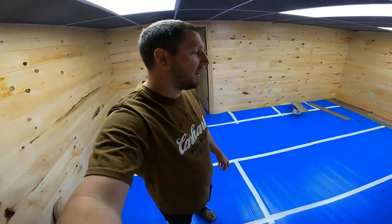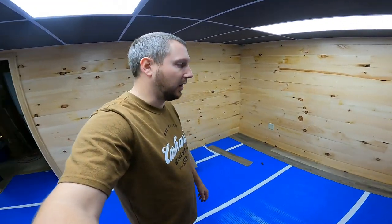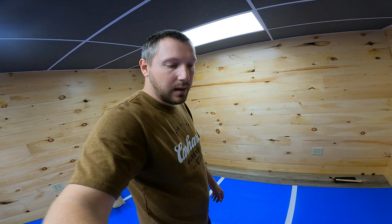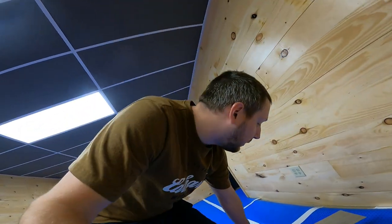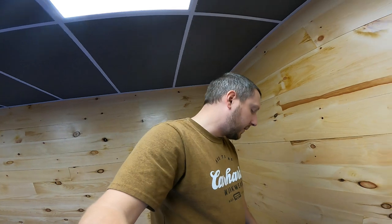The blue mat is all down, went pretty easy. I put in a couple pieces of flooring last night just to see how it would go down and what it would look like — looks like it's going to go down alright. I'm using vinyl click-together flooring with the pad on the back, got it at a discounted price — about half price. It'd be a little easier with another person, but I've got a couple hours so let's see how much I can get done.